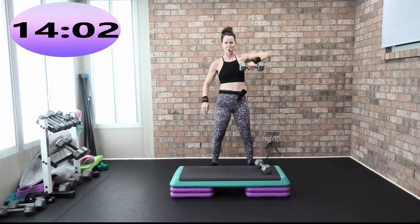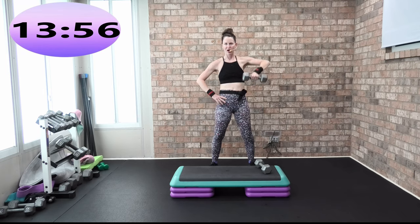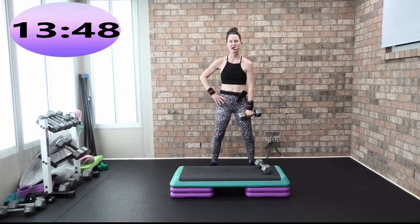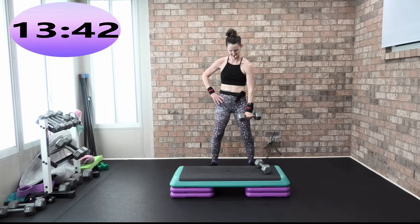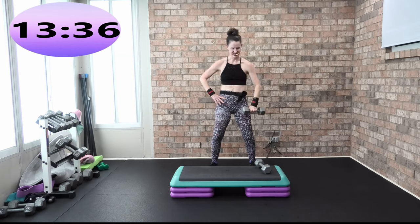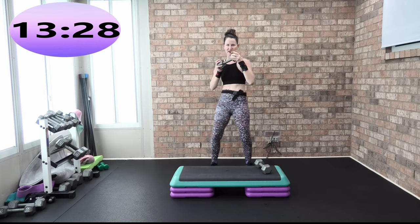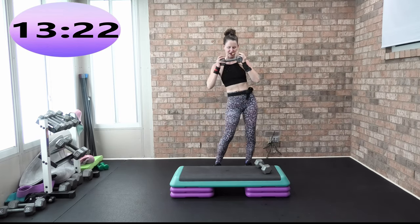Switch, other hand — one, two, three, heavy weight, four, five, six, seven. You got eight more and I'm going to give you a little break — eight, seven, six, burning, four more, four, three. We're going to add a little standing core — you're going to hold the weight, figure eight. So it's a left hip — draw a sideways number eight. We call this a figure eight — standing core. It's that right hip circles, left hip circles.